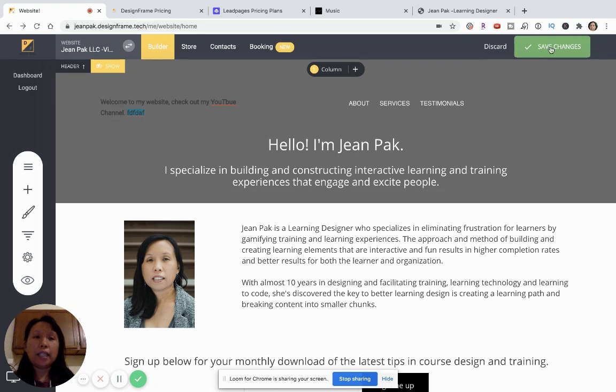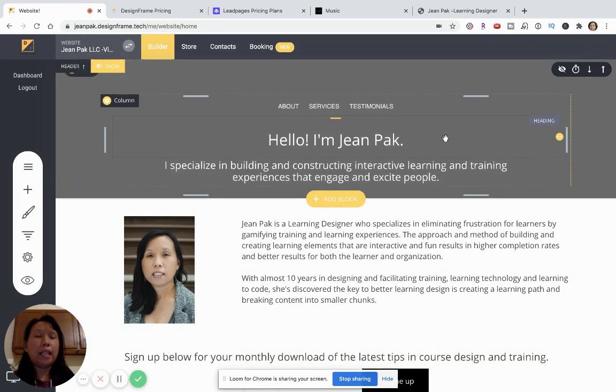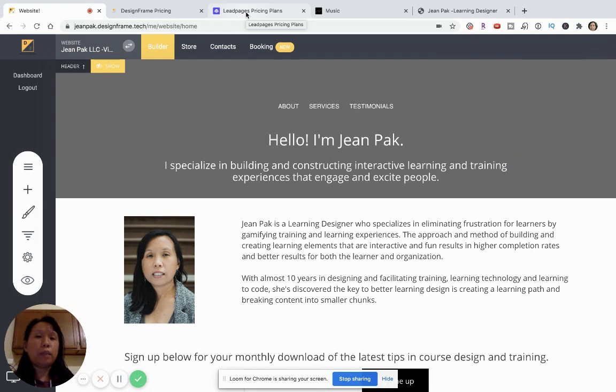And so if I like it, I'll click save. But since this is a demo, I won't save it. I'm just going to click on discard. So that's one of the advantages of these blocks, is that nothing gets saved until you click save. Sometimes with a lot of those site builders and landing page builders, like Leadpages or Squarespace, it gets automatically saved, and then it becomes a challenge because you're not sure yet if you're committed to that specific change.